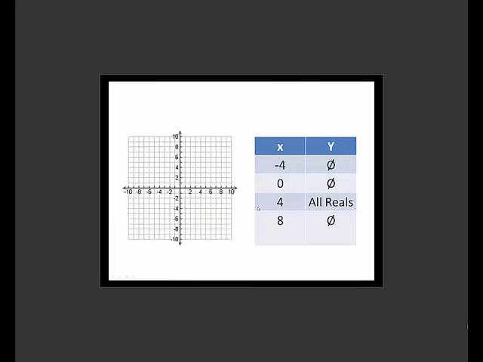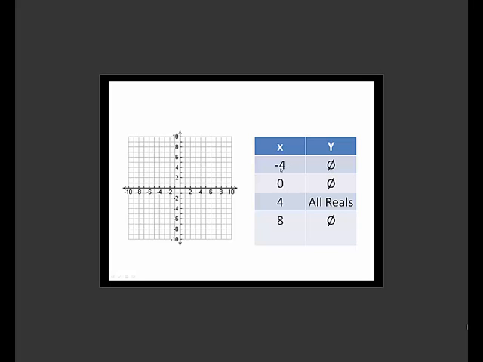Now, let's try something different. Let's try these data points. Now, this might be a new symbol for some of you. This is an empty set. It's even emptier than a 0. This 0 is a symbol that represents 0. The empty set says I don't even have any symbols at all.